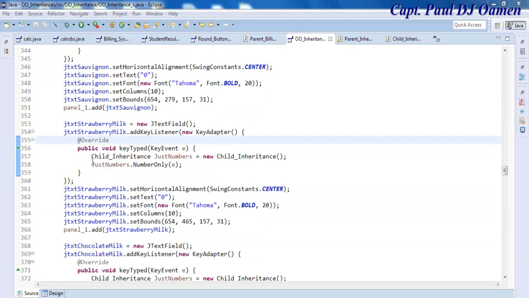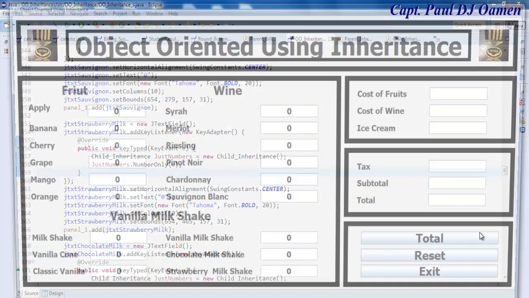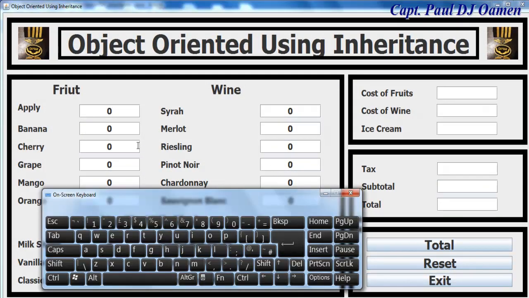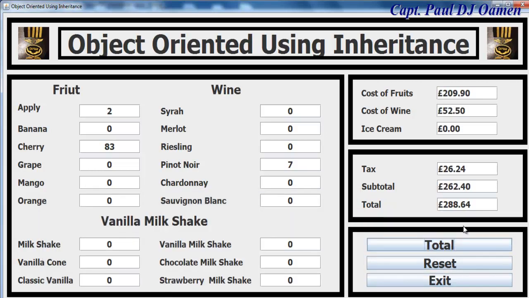Okay, I've completed the lines of code, so all that is left for us now is just to try it out. So let's grab that and try to enter characters. You see that nothing is happening, but we can enter number values in there, the same thing with this. So that's taken care of. Alright, let's close that, and we can add that up, but we cannot reset.